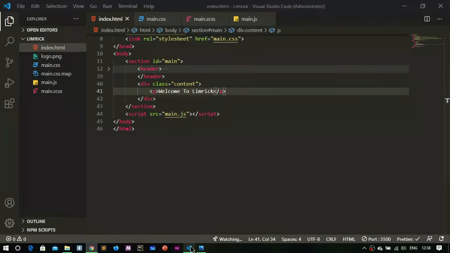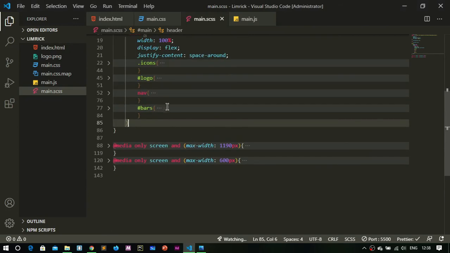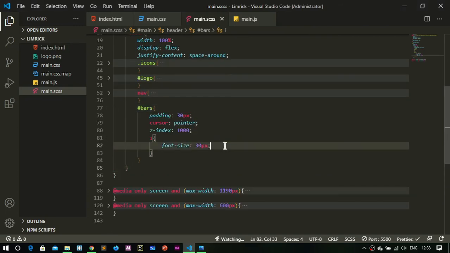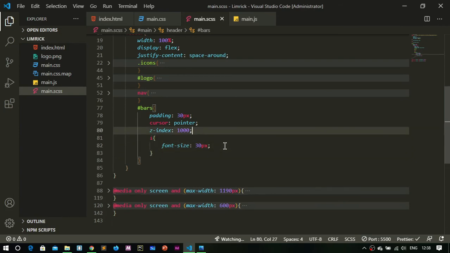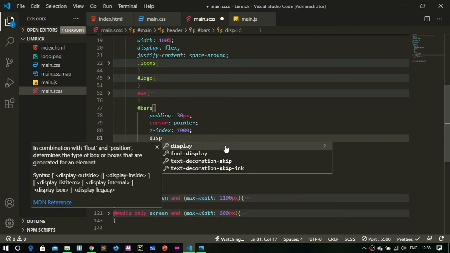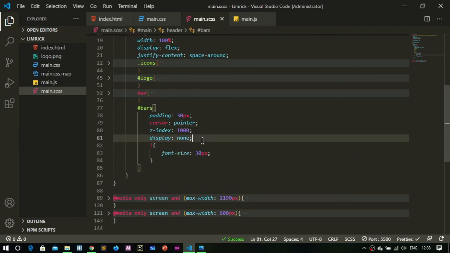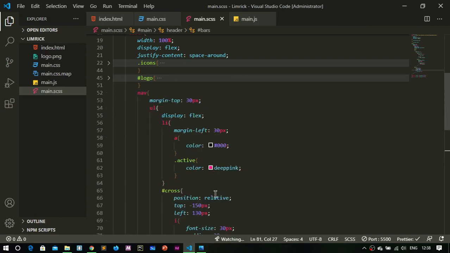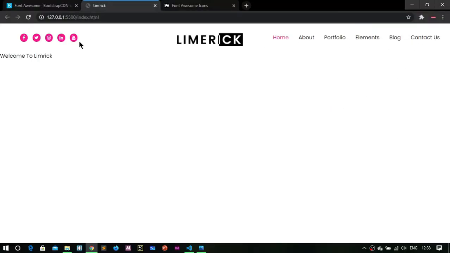So for that I'll go to the browser, and here inside this header, these bars, I'll just write display none, and not only to this, I'll also copy this and paste it to our cross also. Save that right here. Save this. Now we'll go to the browser. You can see they have gone.